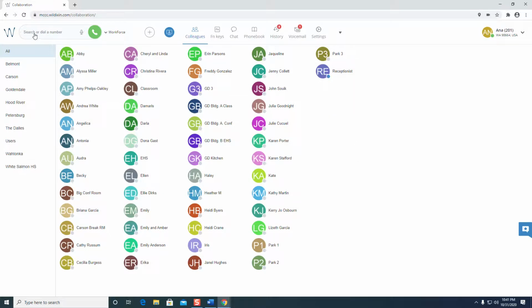Okay, we're going to start from the top left here. Here, if you just type in an extension, like my cell phone number, you can then go off hook and dial that phone number. Now, how it's going to dial that phone number is going to be dependent on how you have this set up. Most of you are just going to have desk phones and you're not going to have headsets. So it's going to list that you have a workforce phone in this drop down right here. That's your desk phone. So if I was to take this phone number, type it in, and just hit the enter key, you'll actually see that it pops out, and it's actually dialing my cell phone number.